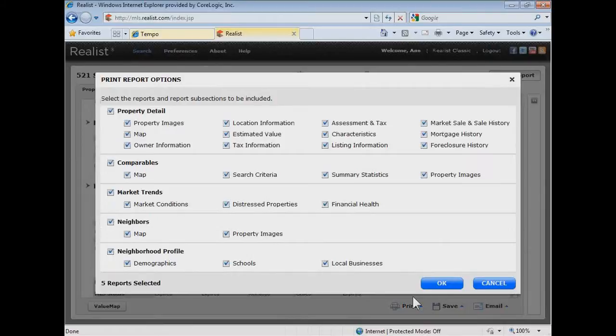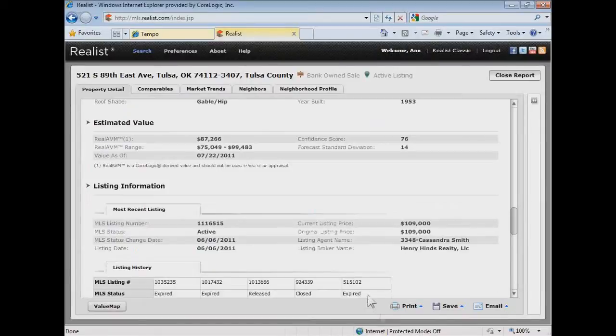So if you decide at this point before you email this out you'd like to take out the estimated value, then you can come in and under the property details section take out the estimated value section. Or maybe you'd like to leave out the market trends report completely. Or maybe you'd just like to take out the financial health section of the market trends. Then you have the ability to completely control the different sections that are included on that printout or on that report, on that email. All right. So I just wanted to kind of bring that up. You do have that ability at any point, save or email the report, and you can customize that, or you can go ahead and do the whole package if you'd like.